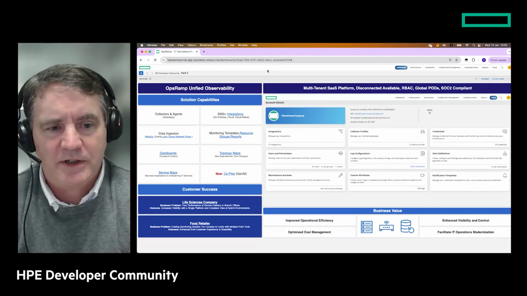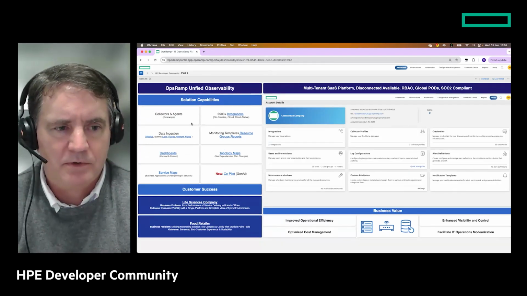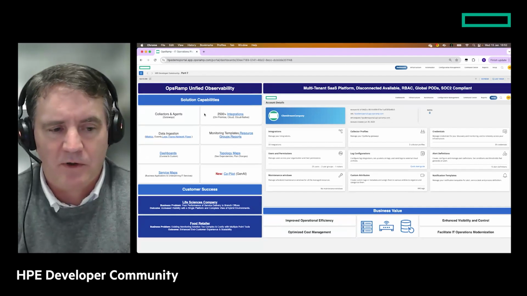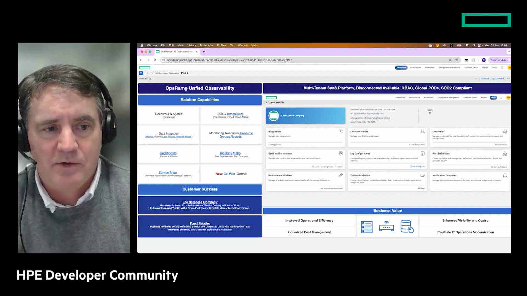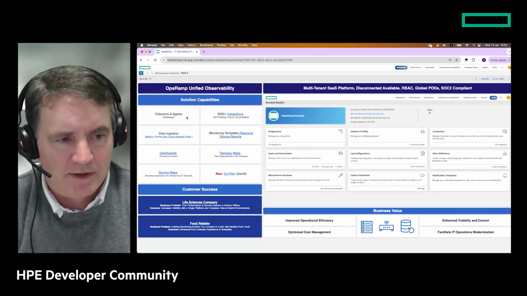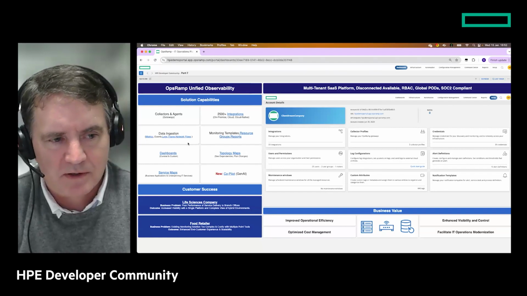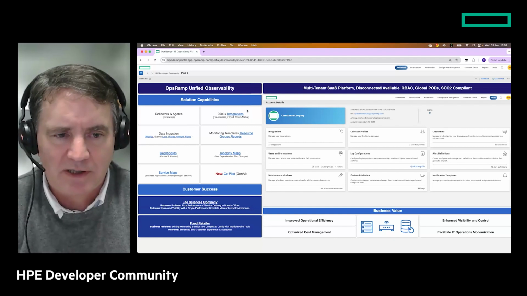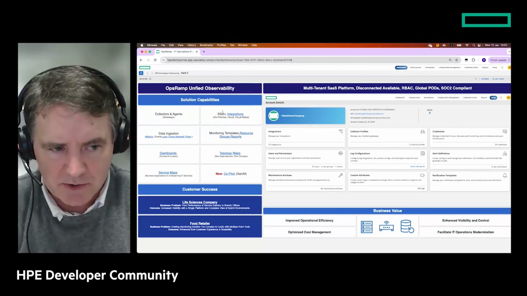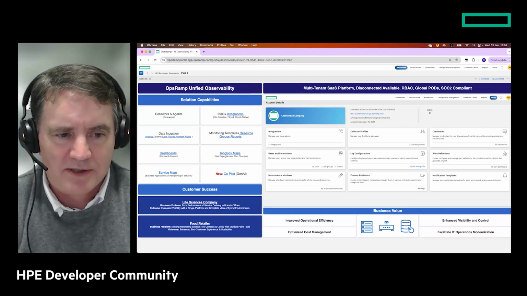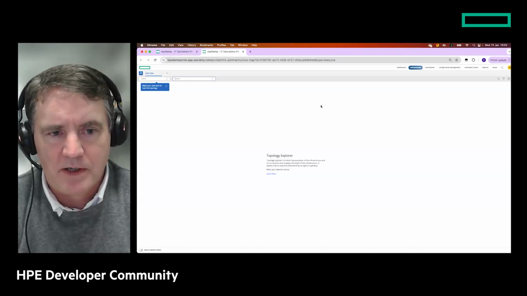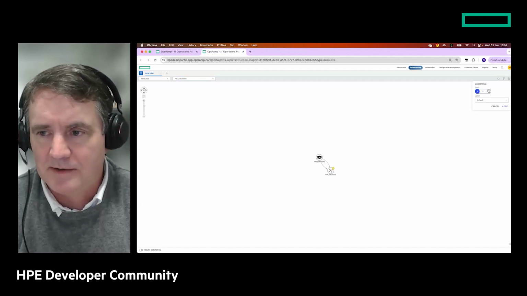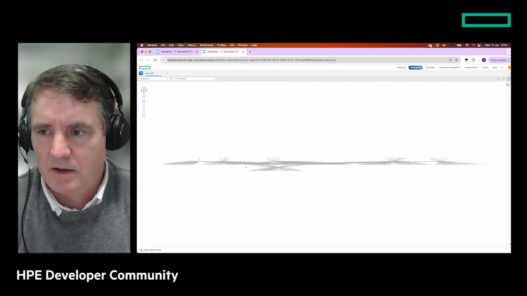So in just a few minutes, I'm not going to spend too much time going through the OpsRamp platform, but just to give you an idea of the solutions today. So unified observability, yes, we have all of the data, right? The metrics, logs, traces, network flows. We have all of the integrations into all of the on-premise, hybrid cloud and cloud native environments, thousands of integrations. We give you the ability to understand what is going on in your environments. To give you an example of that, here's a VMware environment. I'll just zoom in and show you this view.